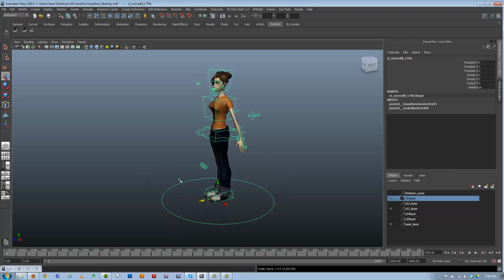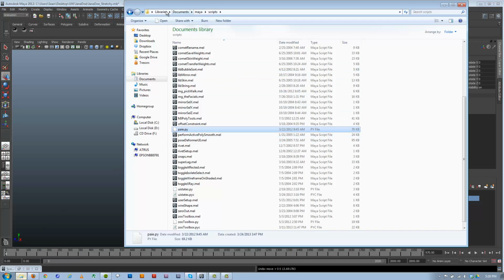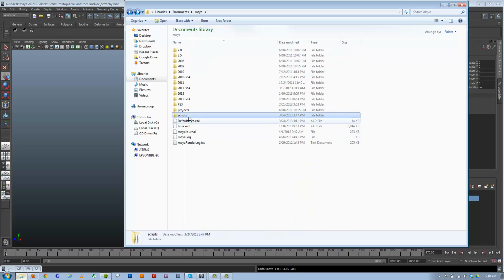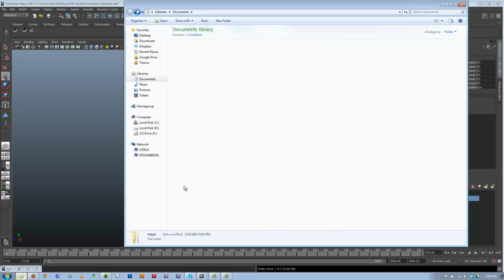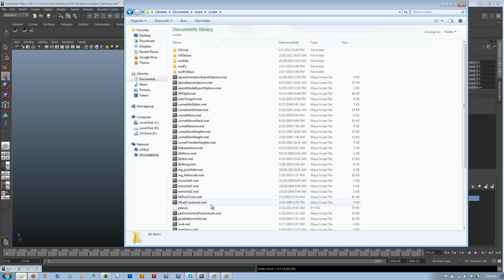So before I start, I'm going to have a script installed, and I've actually already got it installed on my computer. You'll want to dump this script into your Documents folder, or your Maya scripts folder, which is in Documents, Maya, Scripts. And there's usually two. There's usually one for just Maya or one per specific program. But the general scripts folder should work. Just dump it in here.